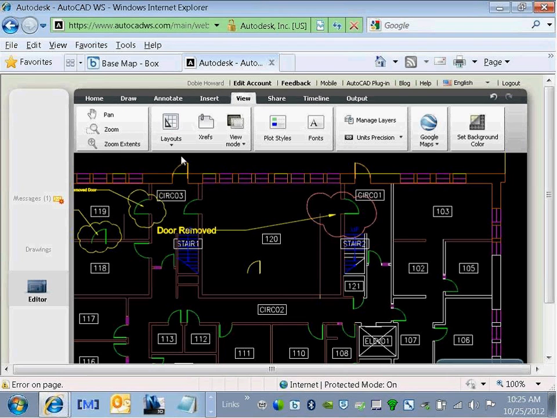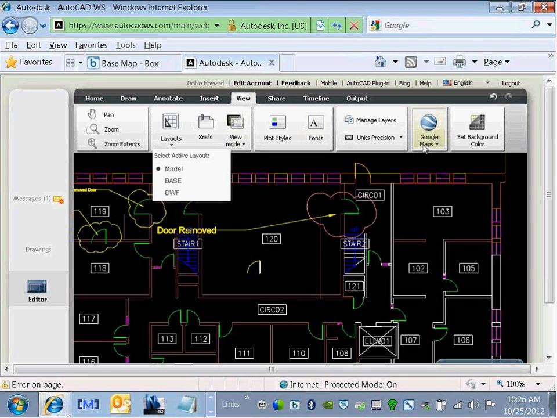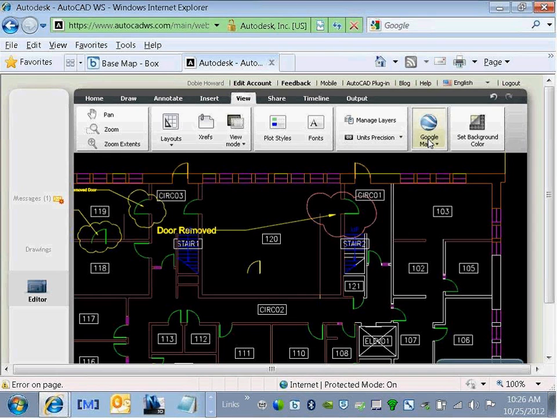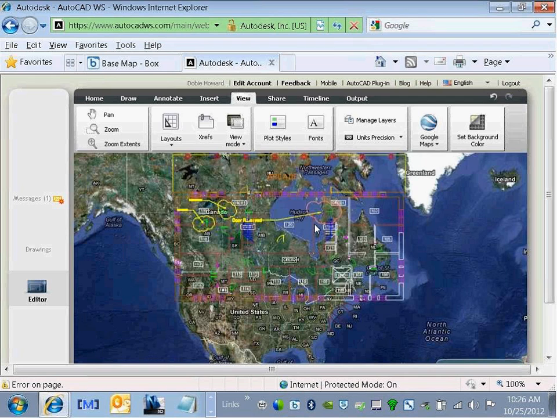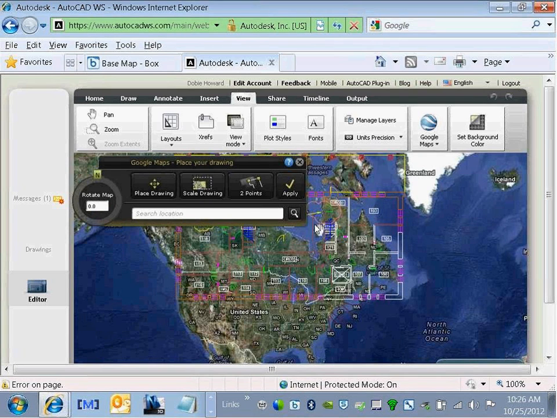All right, so here's the various layouts. Google Maps, you want to talk a little bit about Google Maps? Yeah. I played around, go ahead and click on it and show them how it sort of starts up. I was playing around with this a little bit, and of course I went for the gusto. I tried to place the entire Stanford lands on Google Maps here. Found it pretty cumbersome, found it hard to work with, found it very difficult to find.